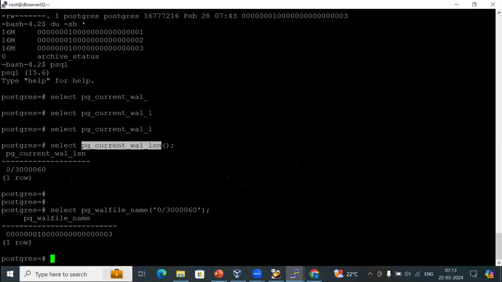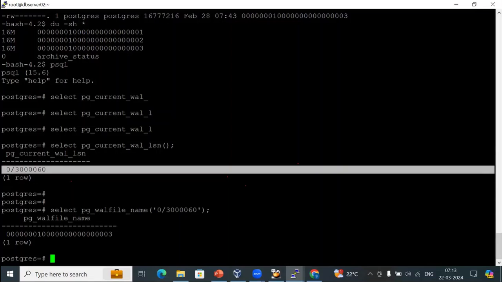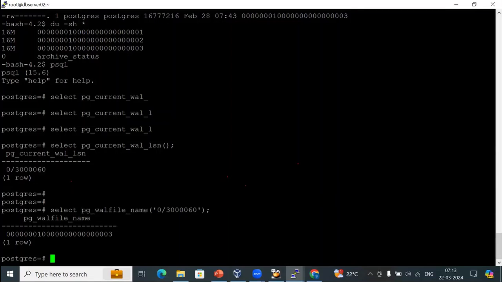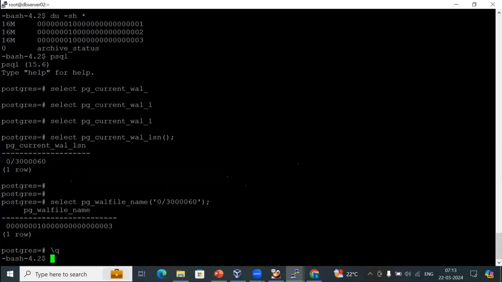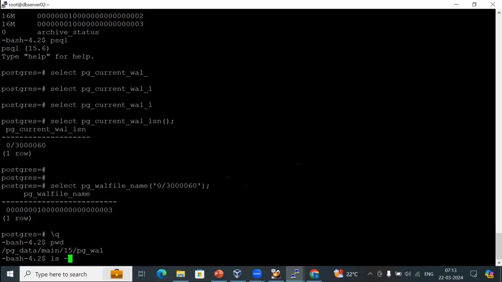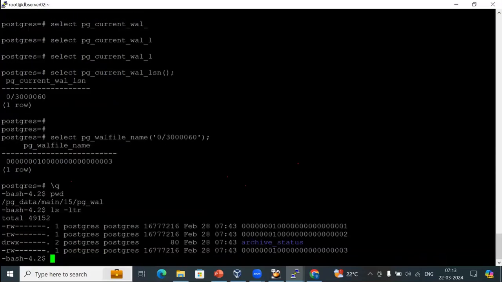And if you want to know the full name of this logical representation, you can use pg_walfile_name. If you want to know what information it is writing in the WAL file, we have a utility.